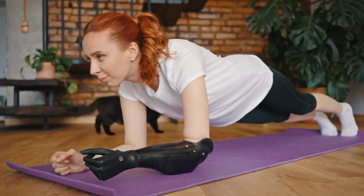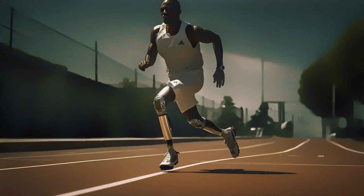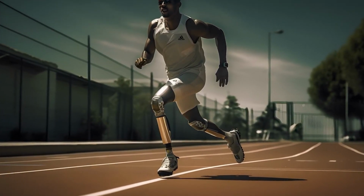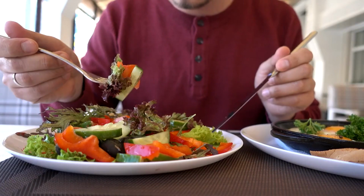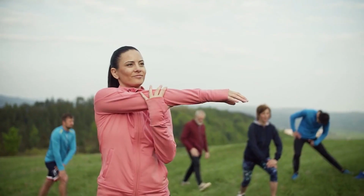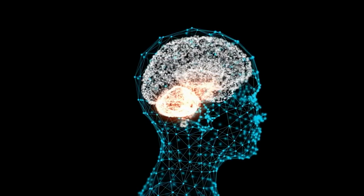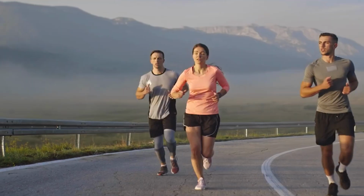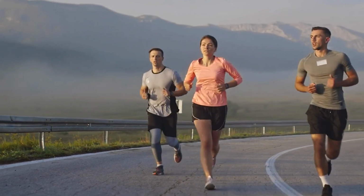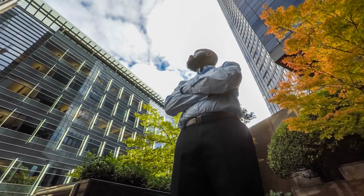It's a straightforward yet powerful way to engage your brain in a form of cross-training, enhancing coordination and motor skills in the process. Each attempt to write, eat, or throw with the opposite hand is not just a physical act, but a cerebral exercise that encourages adaptability and flexibility in brain function. Over time, these exercises can lead to improved balance, ambidexterity, and possibly even a new perspective on how you approach tasks, making your brain more agile and responsive to new challenges.